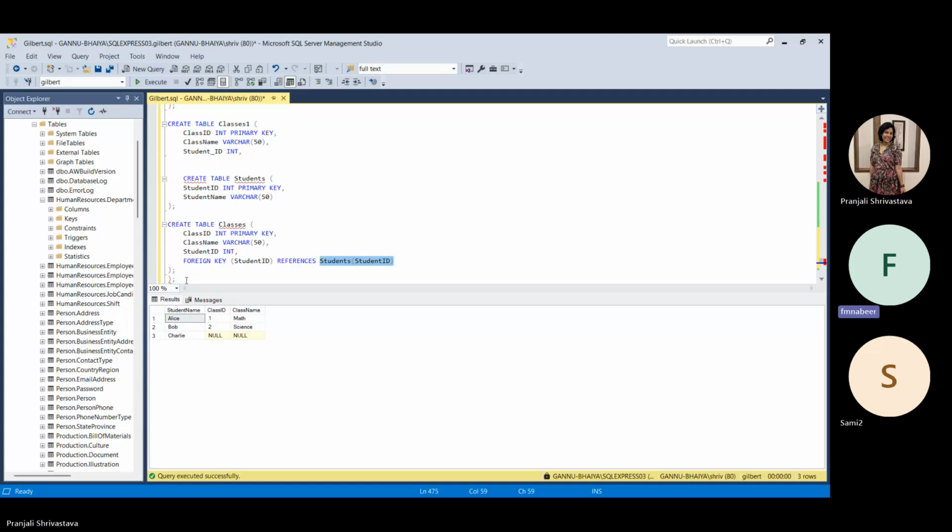I got it. So basically, when you're running this query, the system first executes the foreign key, which is student ID, and if there is a reference in the student table, then the foreign key executes the student ID. If the reference is not there, foreign key does not work, that means it stops the work. So when you execute this program, starting from create table classes, one by one, if the reference is not there, the execution stops on the third line. It will not go to the next row. Am I right? Yes, execution will not happen if there is an error in the query.